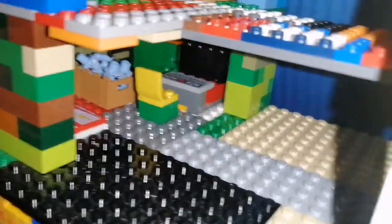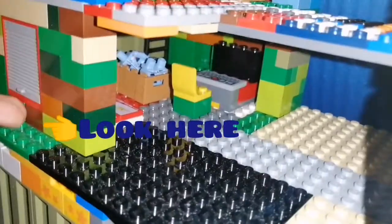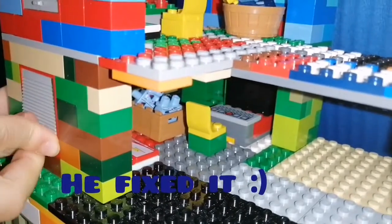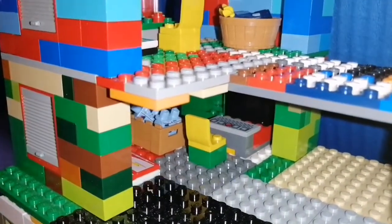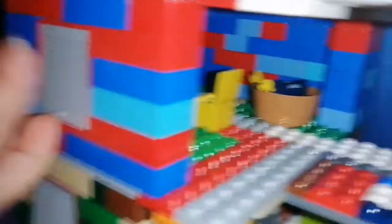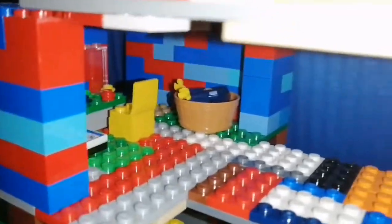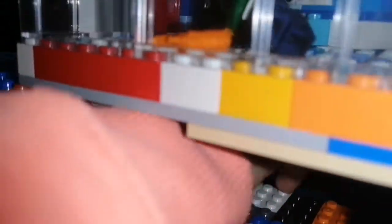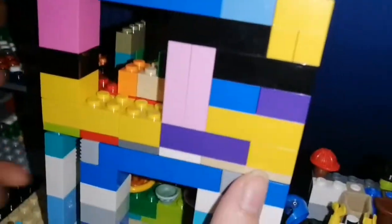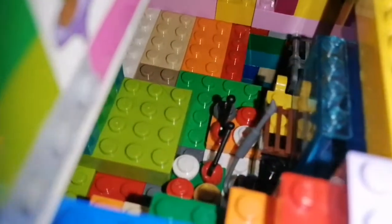Moving on up here, we're gonna start from — get Duncan's room. I can't actually see it here. Can I move it a little bit? Okay, just zoom in. There's a window — we put it on the window. Computer, the little box of pajamas, and a bed. You can't really see it. Window. Upstairs — Max's room. You got a window again, and another window here. And then computer, a basket of pajamas, bed. So there's a little hole that is actually a ladder — Duncan can climb up to Max's room. And there's a bridge that connects with the video game room, which is right here — with some game controllers, a TV, and a couch.